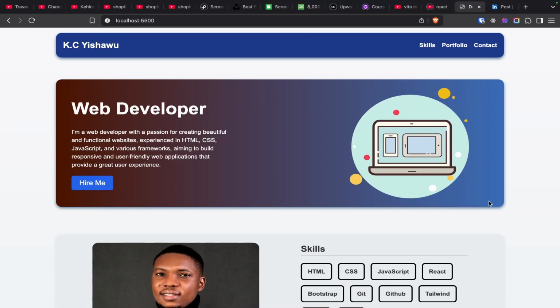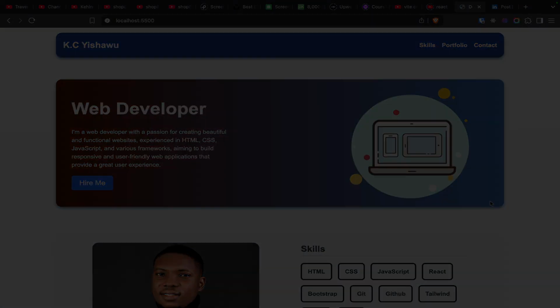Ever built a perfect website that only looks good on your laptop? Today I'm going to show you how to transform yesterday's desktop focused site into a responsive masterpiece with just a few lines of CSS. These are the exact techniques you need in your developer toolbox to ace real-world projects. Let's turn theory into practice.